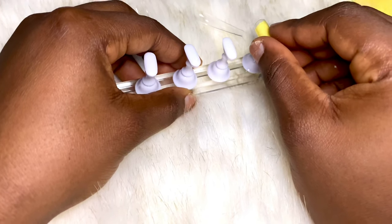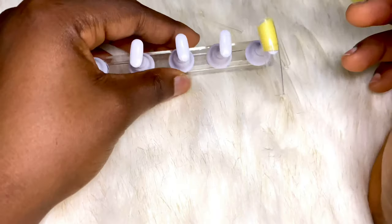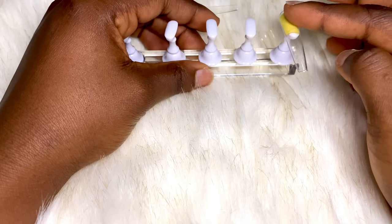Hey guys, I'm going to show you a quick and basic way to stick the nail tips into the nail holder stand.